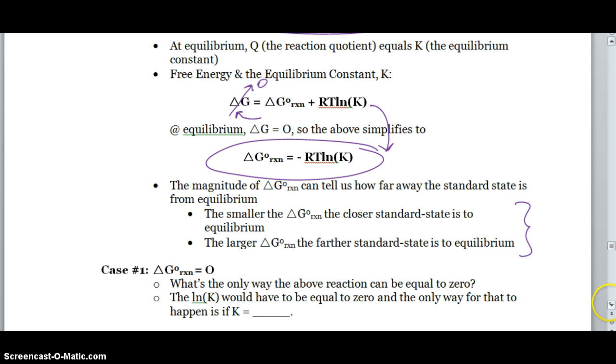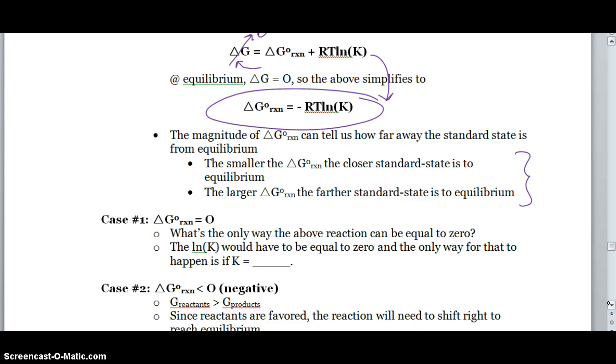This is an important little note. They talk about the smaller the delta G, the closer to standard state is to equilibrium, and the larger the delta G, the farther it is, right? We talked about this earlier. If you have like 125 kilojoules as your delta G versus a delta G naught of 10 kilojoules, both of these would be considered non-spontaneous, but this one is even less spontaneous than this one, because this is so far away from 0. This is closer to 0. So this is closer to becoming a negative number. So you can look at the magnitude and see.